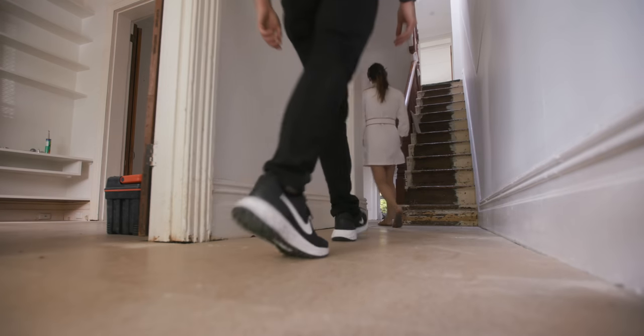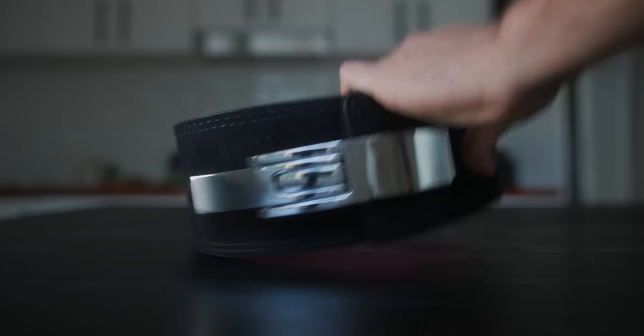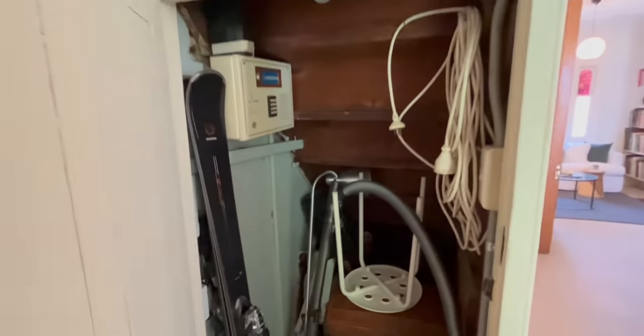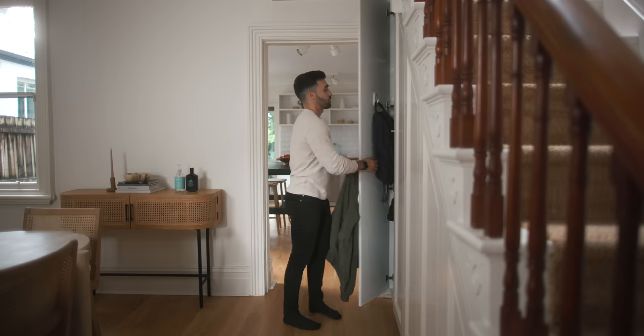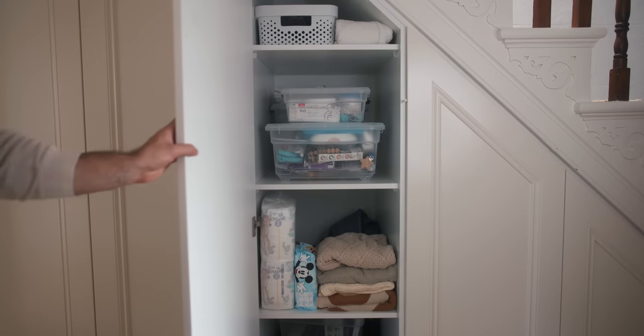One thing we were worried about when we moved into our house was the lack of storage. I've been picking up a lot of hobbies lately from golf to baseball and powerlifting. Nat has a lot of coats, bags, and hats. And with a new baby on the way, we weren't sure where we were going to store all of our stuff. This is the first home that Nat and I have ever owned, and it's given us more freedom to create custom storage to fit our needs, like this cabinet right here behind me. Before we moved in it was just one large broom closet, so much of it was inaccessible. After the renovation, you can't even tell these are storage cabinets — behind each panel is a push-to-open closet, with one row for my stuff, one for Nat's, one for Frankie's, and so on.